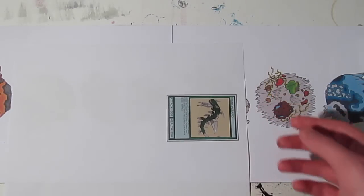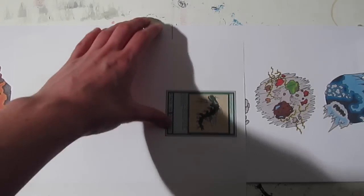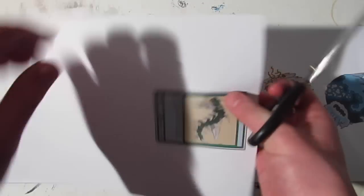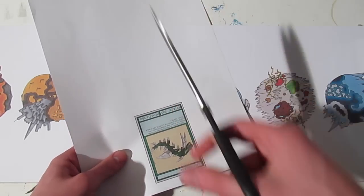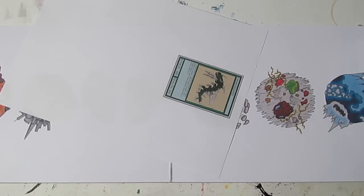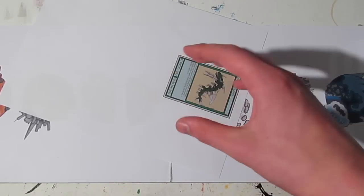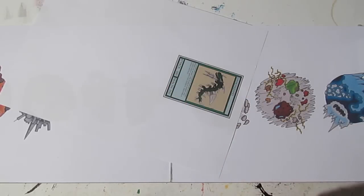I can't actually find mine at the moment. Because the problem with scissors is, although you can get them quite accurate, it takes a while to cut out, and because you're cutting like that, it's not just one straight movement, you can end up with quite a wobbly line, which, because the cards you're going to be making are relatively small, although it might only look like a tiny wobble in the cut, it can actually make quite a big difference when you look at it.